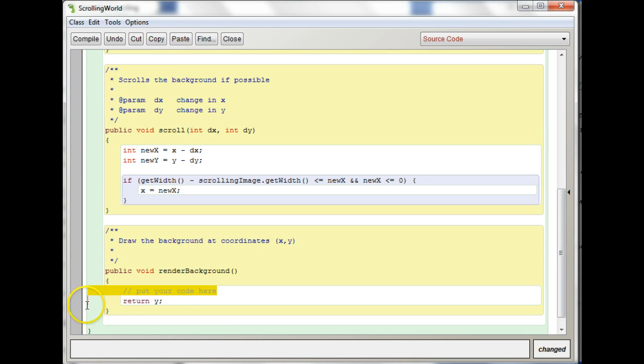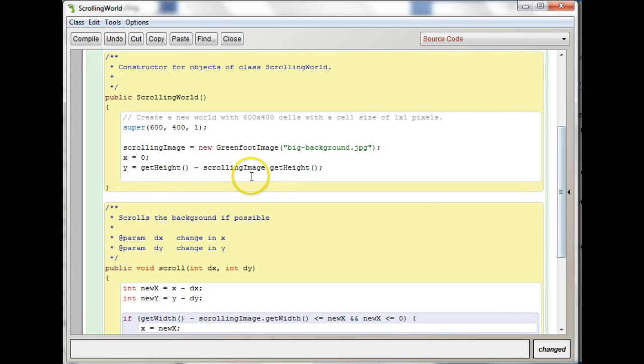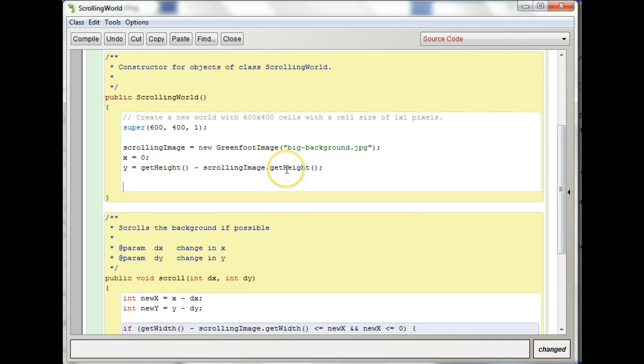So I'm just doing a cut and paste here. Paste. All right. And then I can just say here, render background, because I'm also going to render the background at the end of my scroll method.